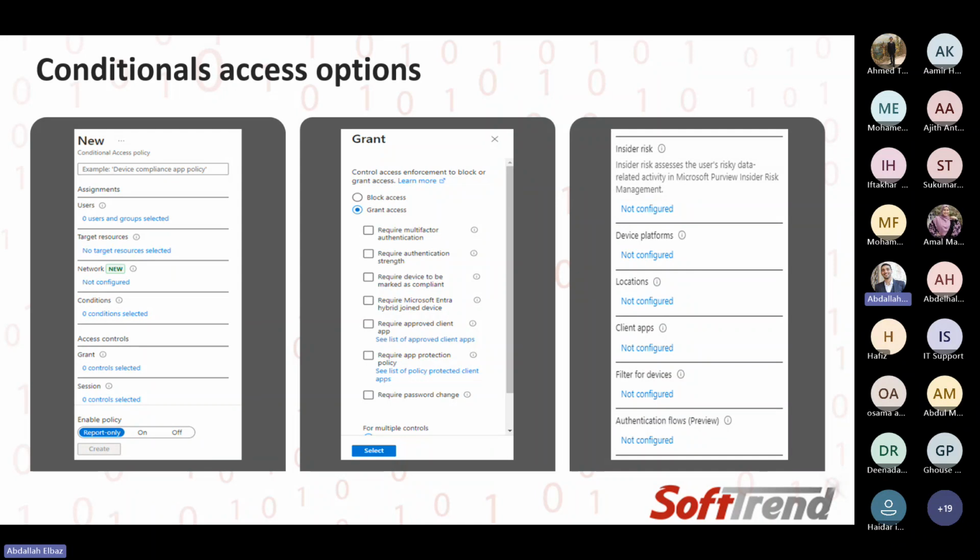The first option is to enable the security defaults. Security defaults will force multi-factor authentication for all the users in your environment, with an optional exception for the user for 14 days. After that, multi-factor authentication will be forced. The second solution is to enable multi-factor authentication manually for each user, and the third option is to use conditional access.